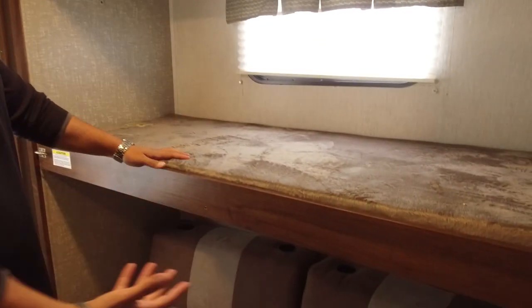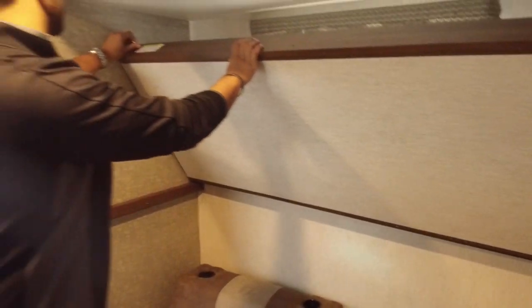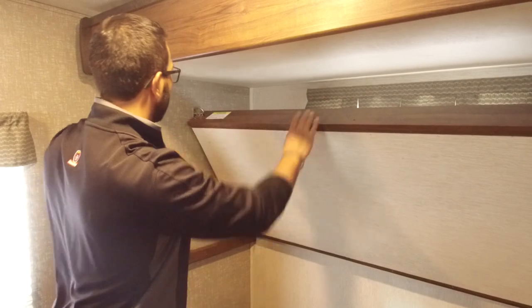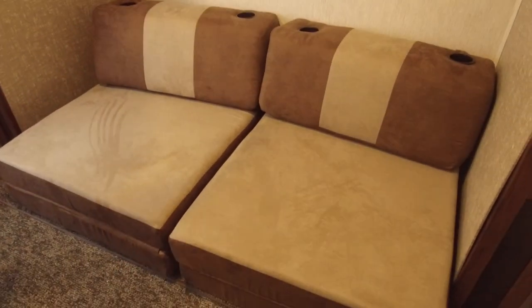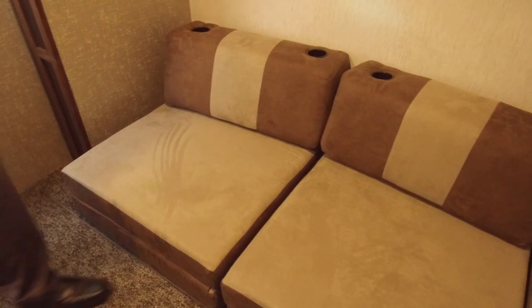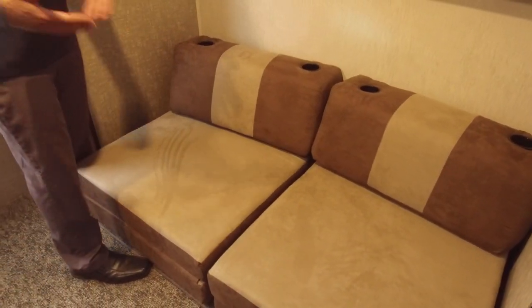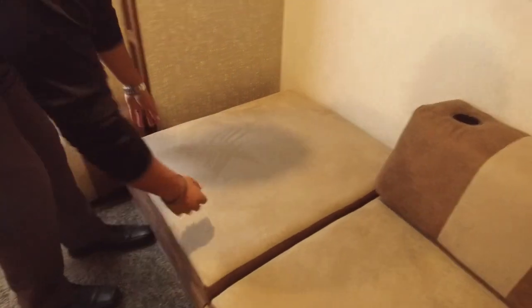The bunk room in the M33 has three beds. The top one folds up to get out of the way and give you access to the couch below — it's the Teddy Bear bunk series so it's comfortable, with a 200-pound weight limit. Underneath is what's commonly known as a cube-style sofa-bed. This is really cool because if you have larger kids — say six foot two — you can sleep them here, and it can also sleep two kids as well. The back rests have cup holders so kids can set their drinks. This folds out just like so, and both sides fold out creating a large bed space on the floor.